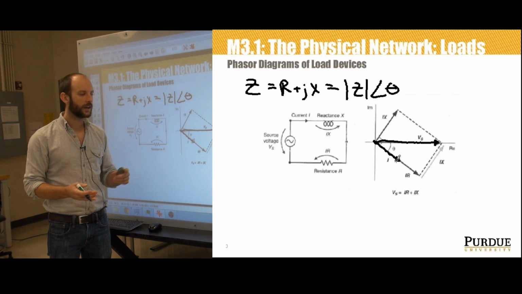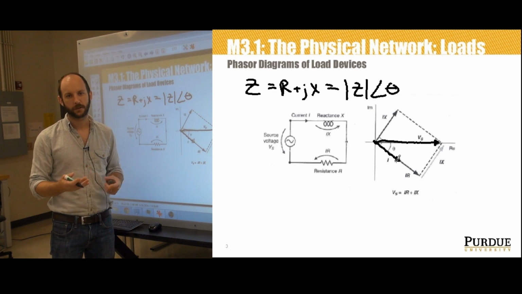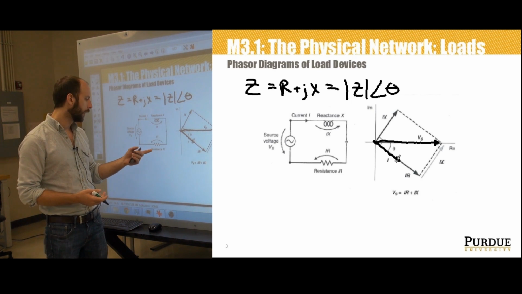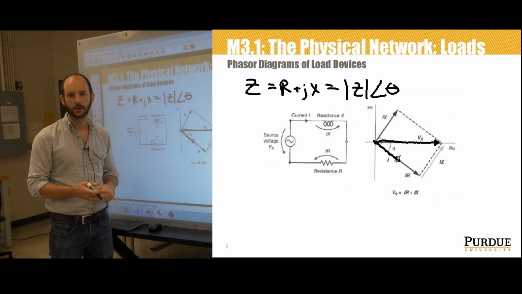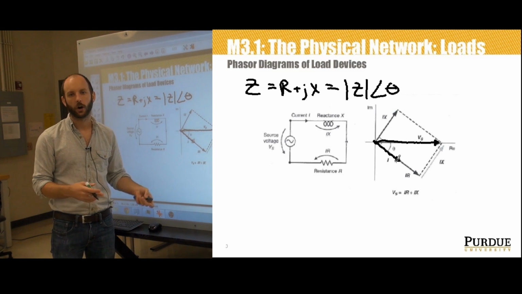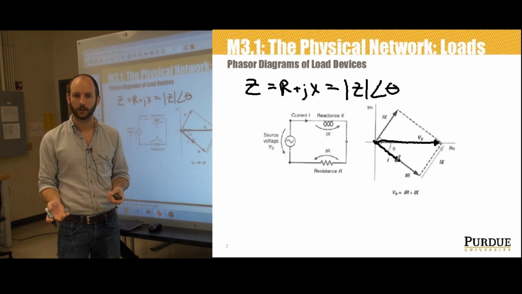The magnitude and the phase angle of this current would actually have to be calculated based on the values of L, of R, and of course the frequency. But suffice it to say that this is a generalized representation of an RL load. It's a generic RL load. So now let's apply circuit analysis to this.